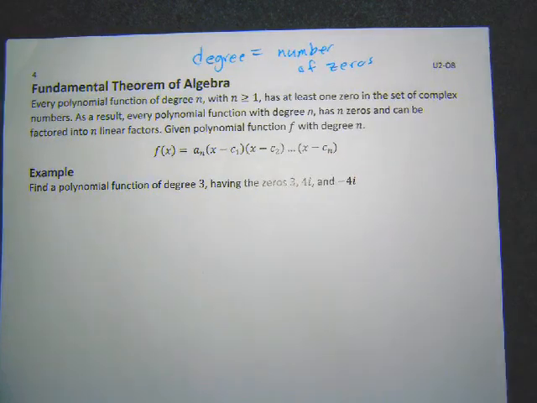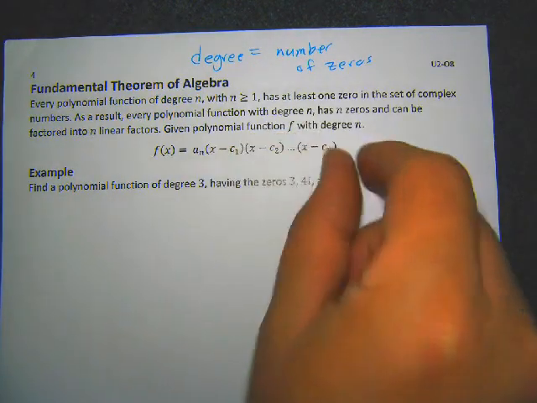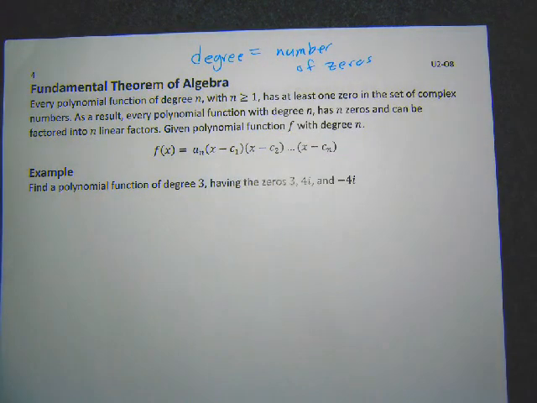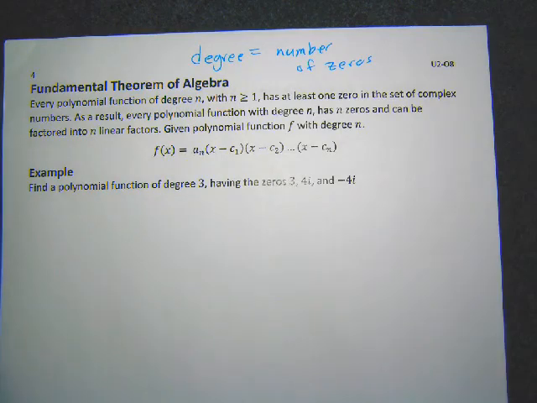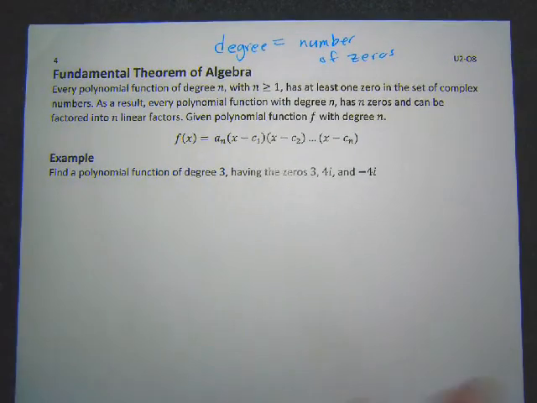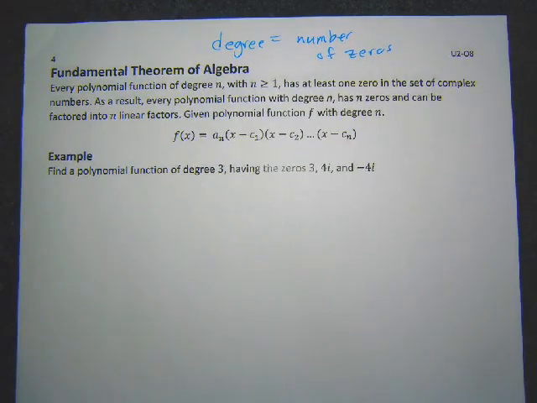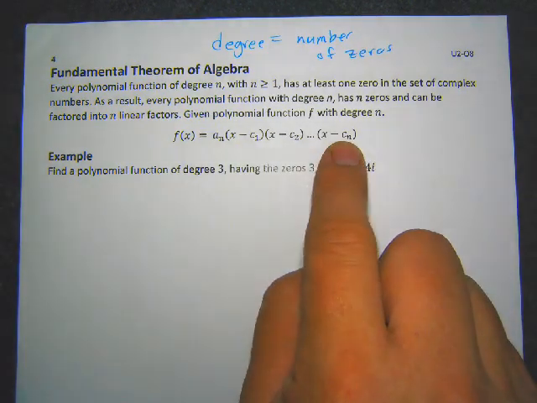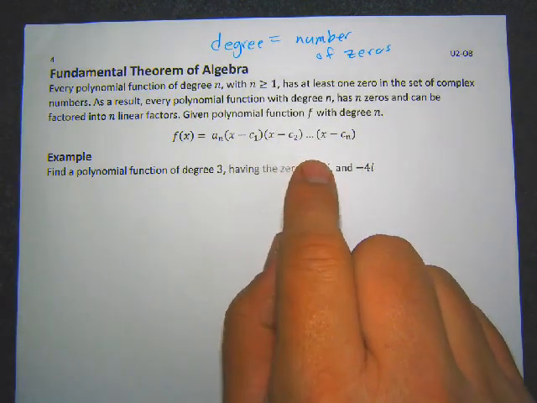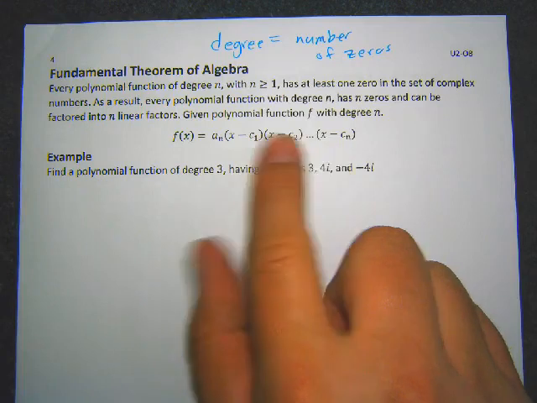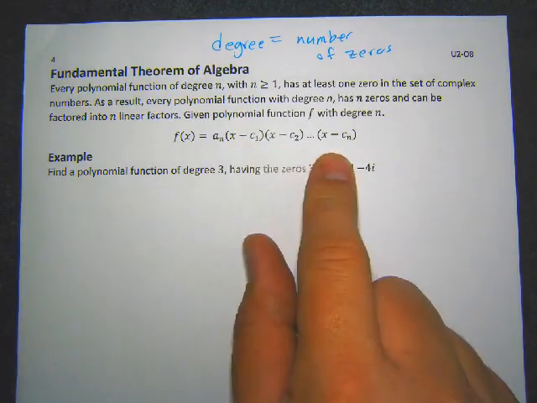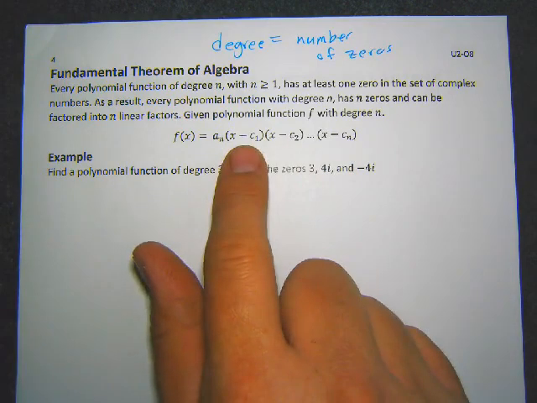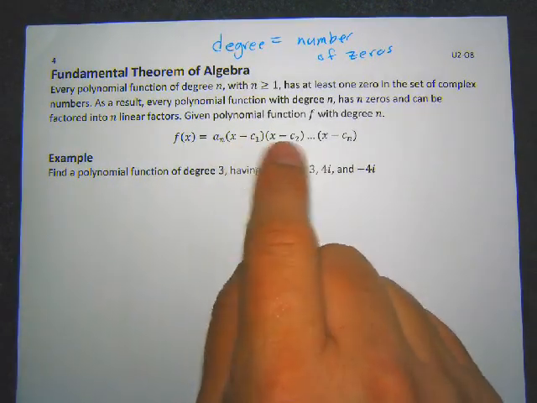So if this is a 5th degree polynomial, you'd have 5 of these little parentheses, where it'd be x minus a zero, a number that's one of the zeros. You can multiply it by some number in the front, so you'll see that. We're not really going to worry about that in this class. Some algebra classes worry about that more than we do. We're really just going to worry about making these x minus the numbers. These are your factors, because they're the things you multiply together to get the polynomial. And note that the factors are x minus each of the zeros, so the c's here are the zeros.